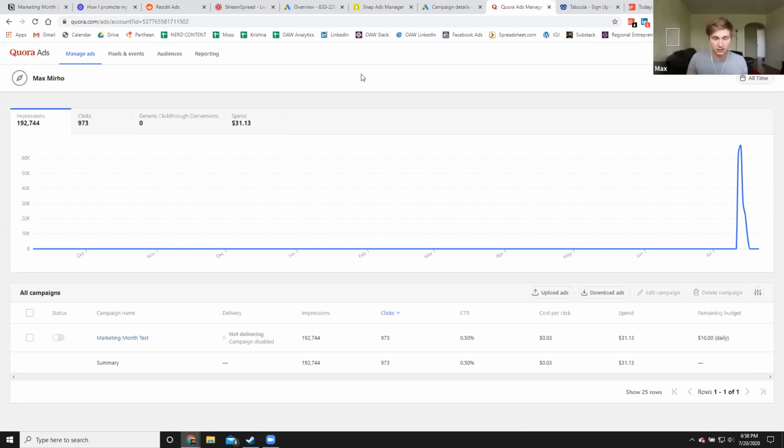You would have to test the pixels and the conversions. I don't know yet. I haven't gone that far, but that's how you run an ad. So any questions anybody else has, would love to hear them. But now you know how to run ads literally everywhere else. It was exactly the same on Quora, essentially, as Facebook. It's crazy. Yeah, it's awesome.